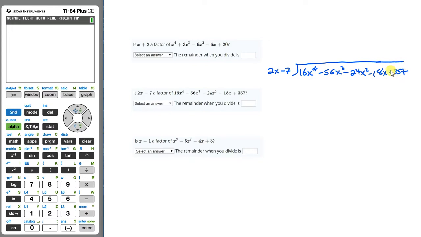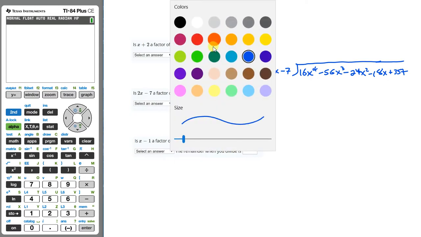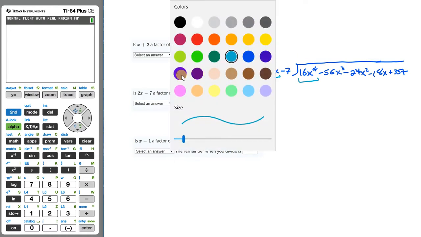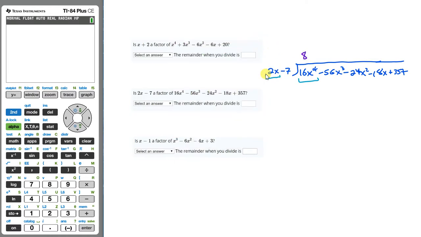Okay, so the first thing you do for long division, if you're not a long division person, is you say to yourself, self, because you want to be polite, right? Okay, so 2x divided into 16x to the 4th. How do you make the first term on the outside look like the first term on the inside? What do you multiply by? Well, how do you make a 2 look like a 16? You're going to need an 8. 8 times 2 is 16. How do you make an x look like x to the 4th? You need another 3 copies of x. You ignore the second term. Don't worry about that initially. Just look at first term, first term. How do you make the first term on the outside look like the first term on the inside? Look at the numbers first.